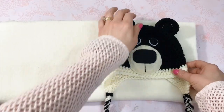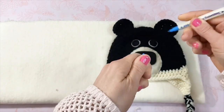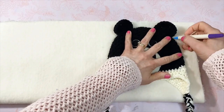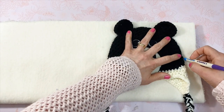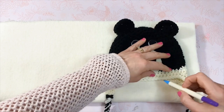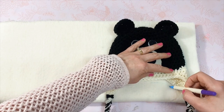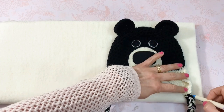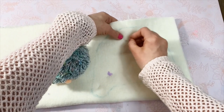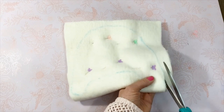Lay down your lining fabric with the fluffy right sides together. Place the hat down on top of the back side of the lining fabric. Using a fabric marker, trace just outside the hat itself — don't draw on your hat, just the lining. Make sure to draw an extra one-fourth to half an inch along the bottom brim portion of your hat. If you have ear flaps, trace around those too.